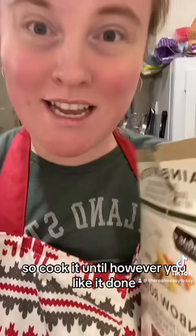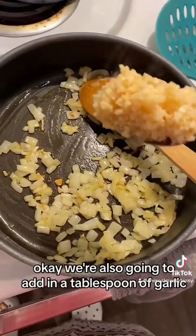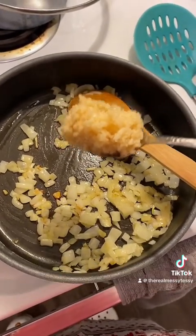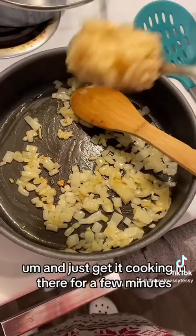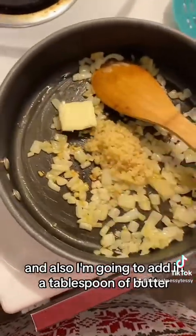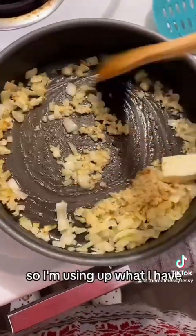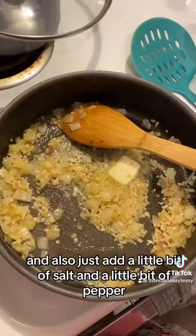I'm going to cook the whole box of pasta — we'll use it and eat it — until done, about eight to nine minutes. I'm also adding a tablespoon of garlic; if you don't have the onions you can just do the garlic, or vice versa. Then I'm adding a tablespoon of butter — or just olive oil if that's all you have — plus a little salt and pepper.